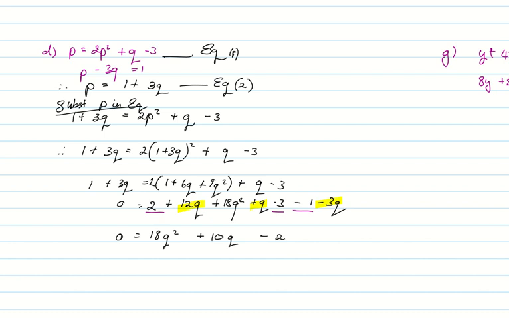Now I can go, it looks a little bit big. I can go to the quadratic formula. What I can also do is divide by 2. Maybe that will be helpful because all of the terms are divisible by 2. If I divide by 2, I'm going to get 9q squared plus 5q minus 1. Alright, it's not going to make a difference. If you didn't see that, you can do that. Let's go and practice the quadratic formula and see perhaps we didn't make a mistake.